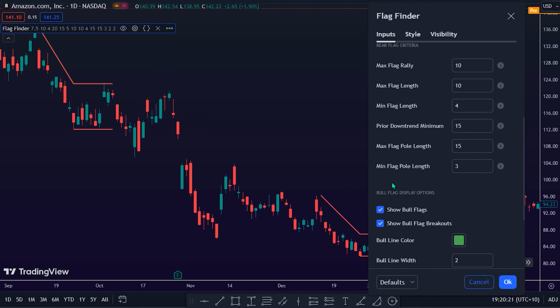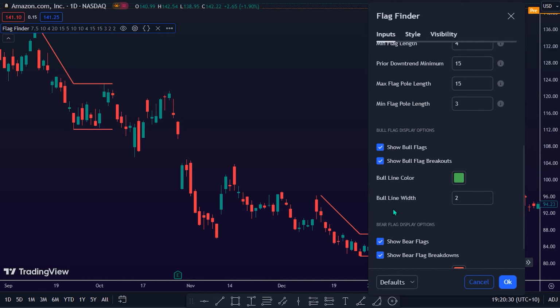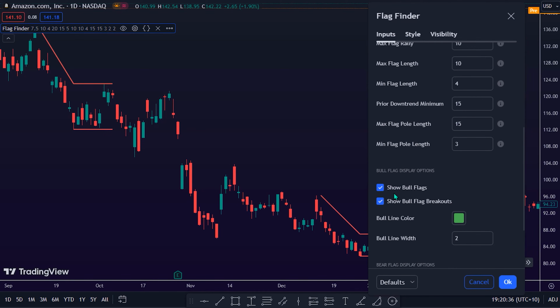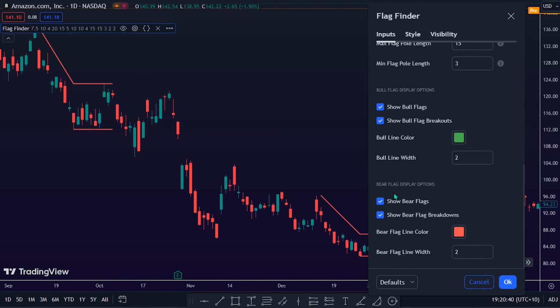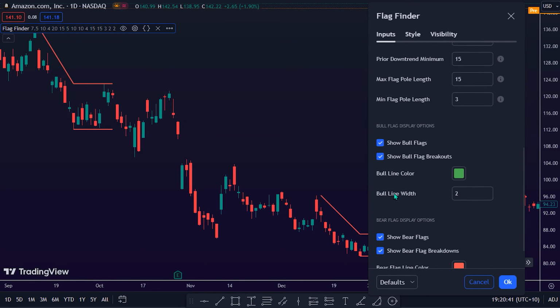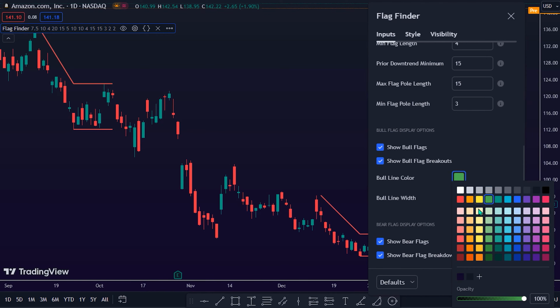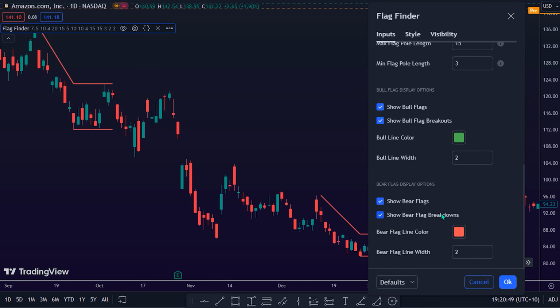There are more settings for the pole length and flag. It's advisable to leave the default settings. The components are fully customizable in the indicator so the user can adjust for any time frame or volatility. Select the minimum and maximum accepted limits for the percent gain or loss required for the pole, the maximum acceptable flag depth or rally, and the minimum and maximum number of bars for each component. Colors and what components are visible at any time are also user controlled.